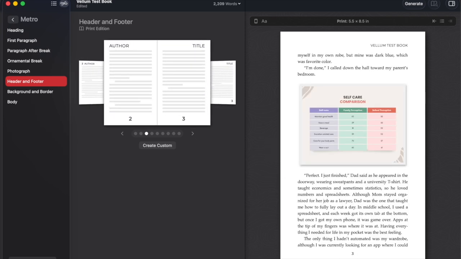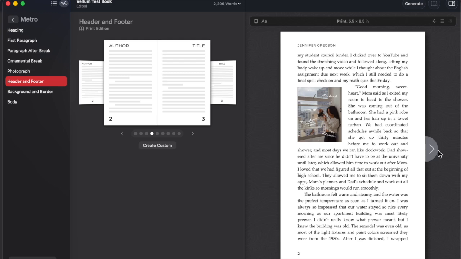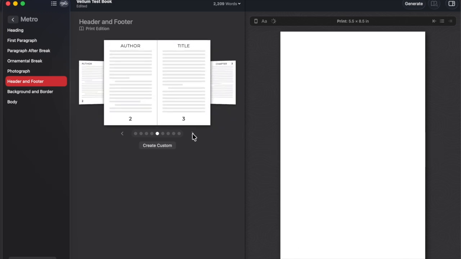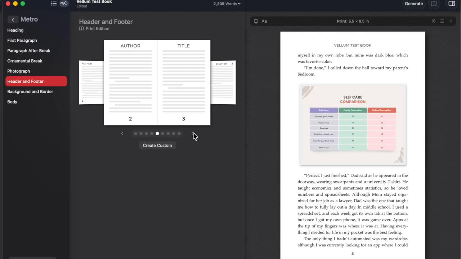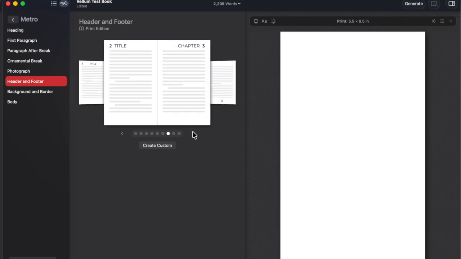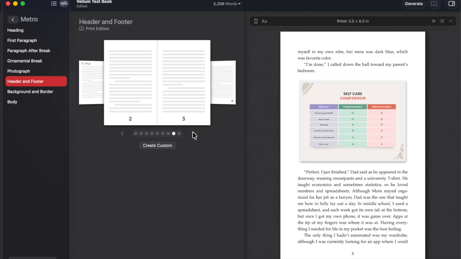You can put the page numbers at the bottom, in the corners, like all 4 corners have stuff. Just bounce back and forth so you can kind of see that. They're in the middle, but one's at the bottom and one's at the top. Both at the top, and this one's title and chapter. And you can also customize this as well, depending on what you want. This is like nothing except the page numbers. And that's nothing but the page numbers, but in the corner. So I'm going to leave that for now.